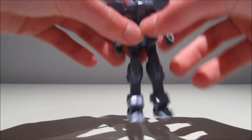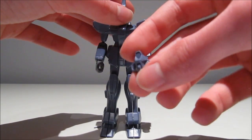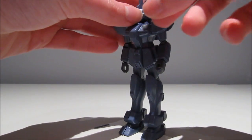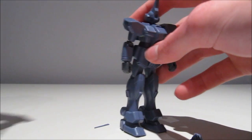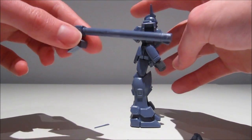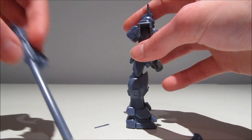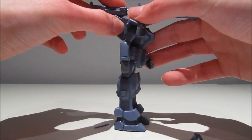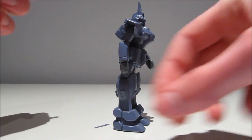That's all for the Daughtress command type. Now for the normal type, you have another faceplate, and you simply swap them out. That's all there is to it. Now there's also the Daughtress weapon type, I think it was called, with just a big cannon. You have to glue it on there, and it also uses the normal faceplate.